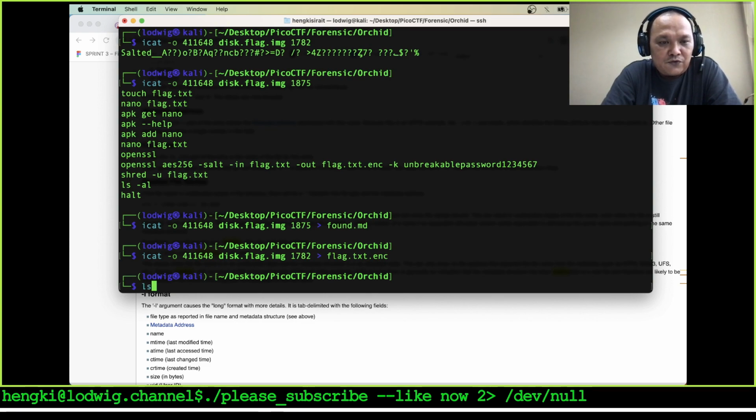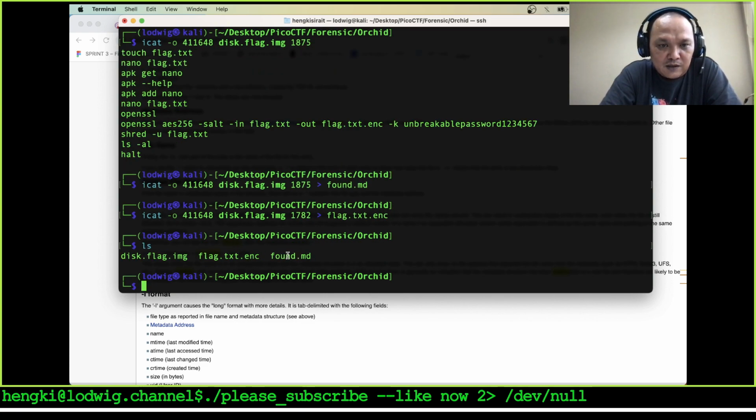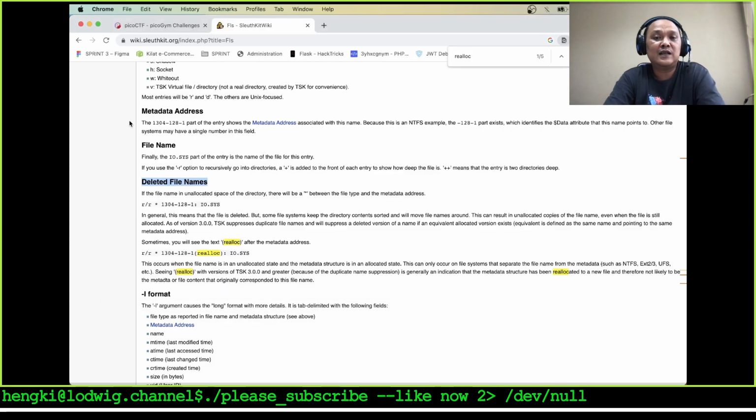Okay, so we have two files here, photo.md and flag.txt.encoded. Okay, how can we use OpenSSL AES-256 to decrypt? Okay, let's check it.